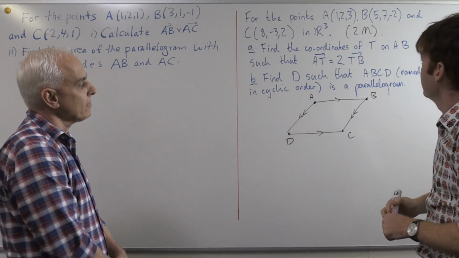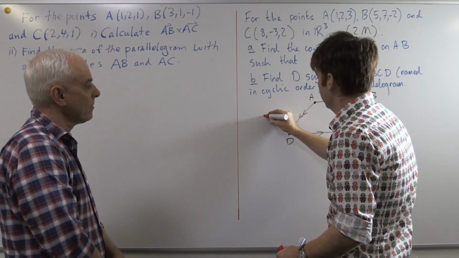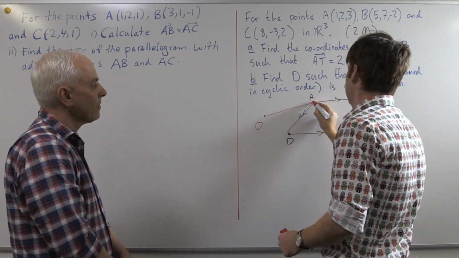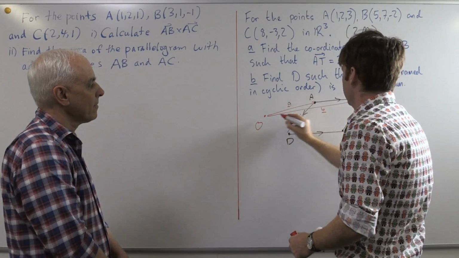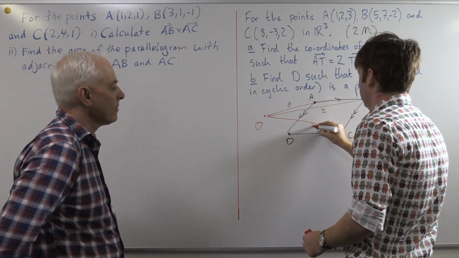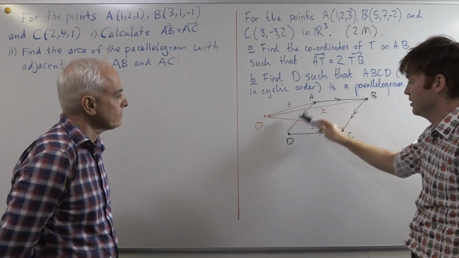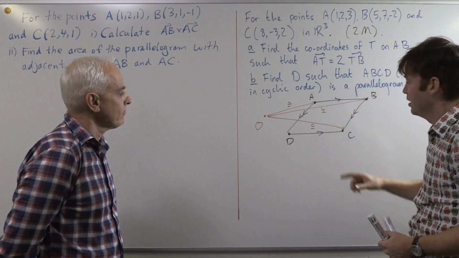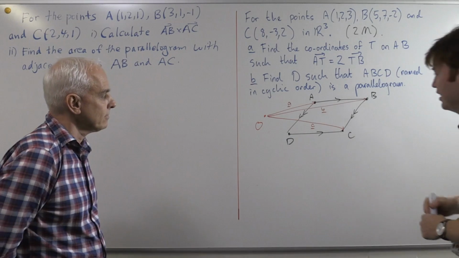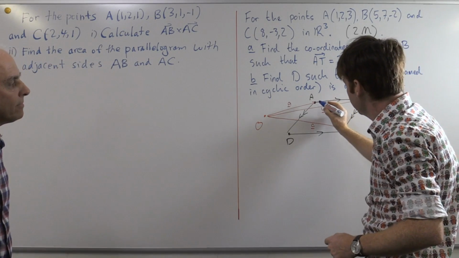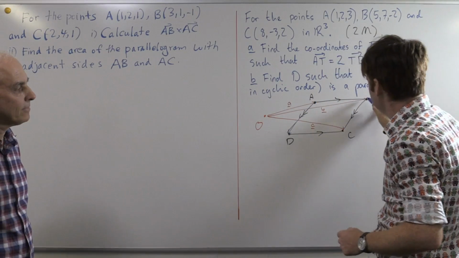Good. And I know the vectors A, B, and C, but I don't yet know D. So perhaps I can have an origin over here somewhere, and I know that this is vector A, I know vector B, and I know vector C, like this. But I don't yet know D. What I need to do is construct my vector D, but this is pretty straightforward because I know A, B, and C. And in particular, using those, I can get to D. Notice that this vector here, A to D, is identical to BC.